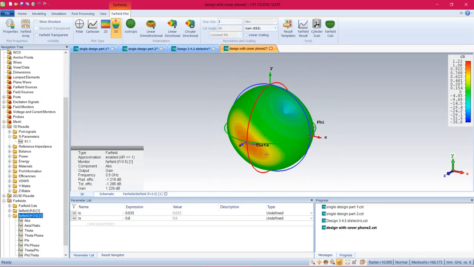Here is the far-field radiation pattern in 3D form. We can see that the antenna radiation develops a bit slanting polarization, same as design three, with a gain of 1.229 dB and directivity is 2.449 dBi.